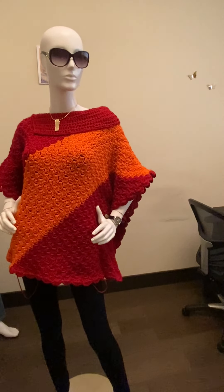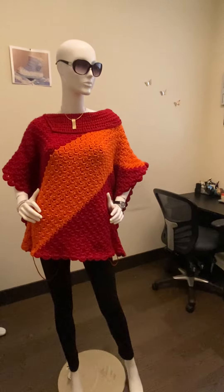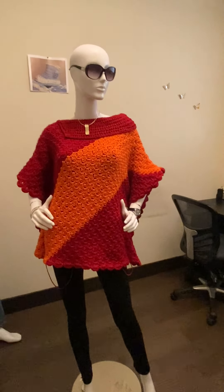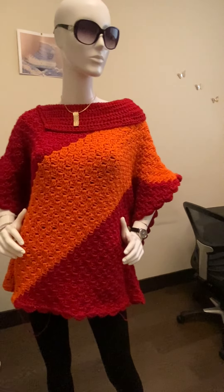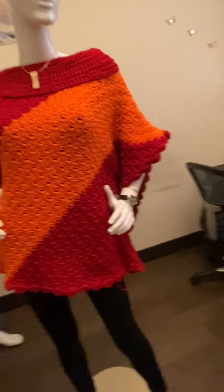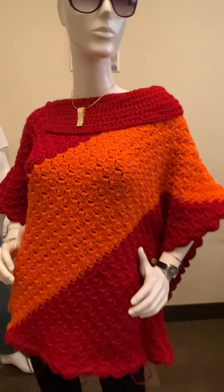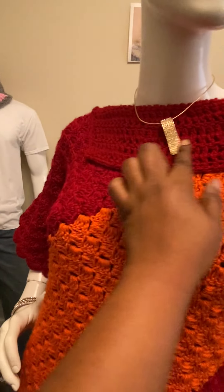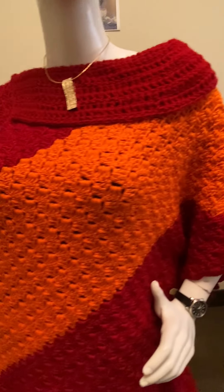So this is the puncher from last week. What we've done here is to change the style up a little bit. We've added some stitches around the neck to give it a color, and then we've opened up the sides. I'll just move closer so that you can see what I'm talking about. What I've done is to add some rows of double crochet up there to give it the color.